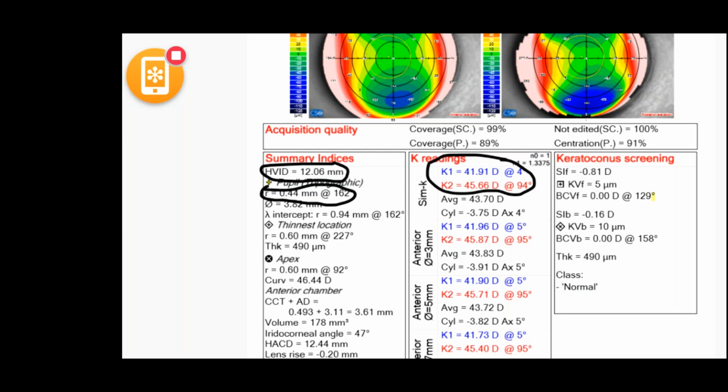So the number that I would be really looking at is 47. Okay, your keratometric value 47, in and around that. Everything that lies above that would be suspicious, below that is normal, something like that. Just consider 47 as your number. And then you look at the difference between the two K readings, K1 and K2. This is 41 and 45. That gives us a big idea already that there's a big corneal astigmatism there, 41 and 45. Okay? That's almost 3.75 diopters astigmatism at 4 degrees. It's minus cylinder. Can you still hear me, Kapil?